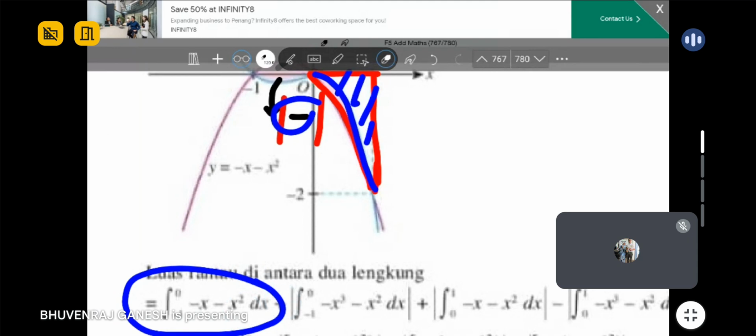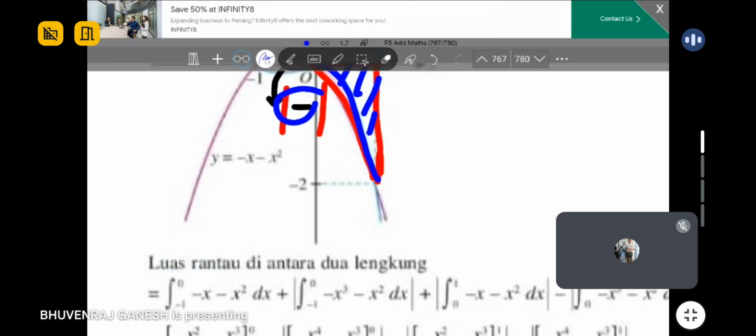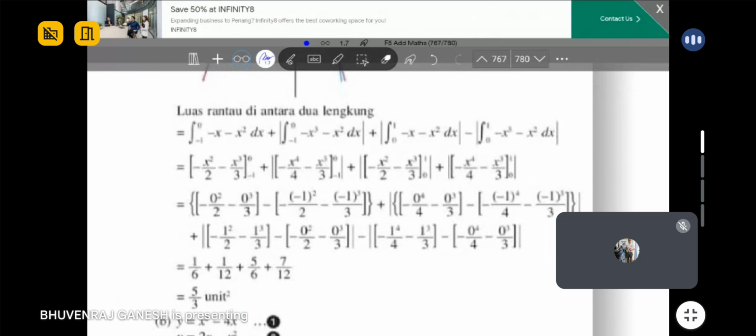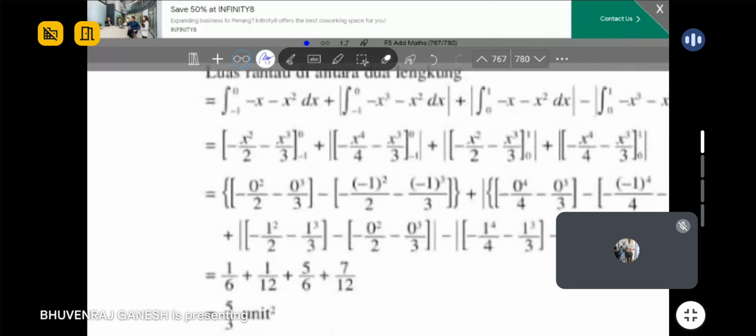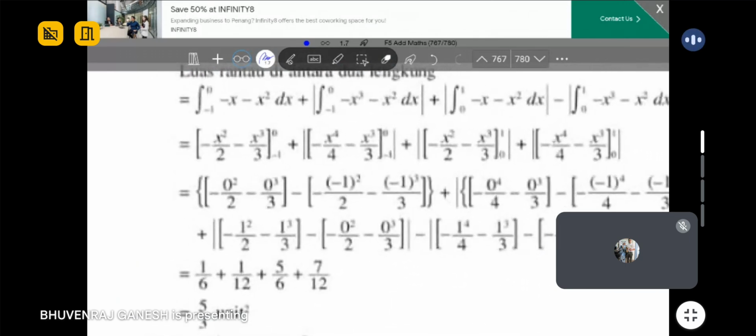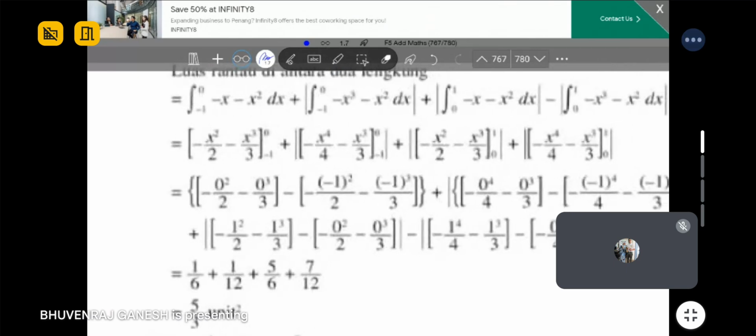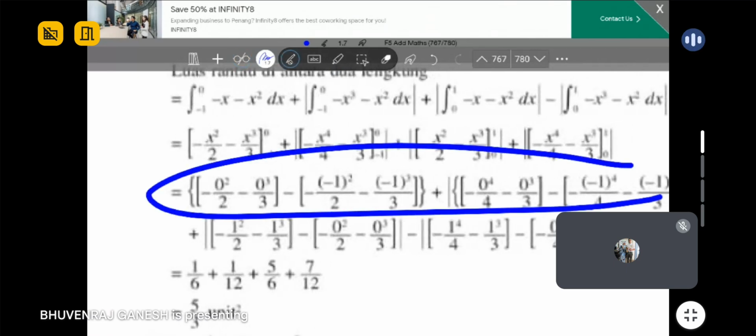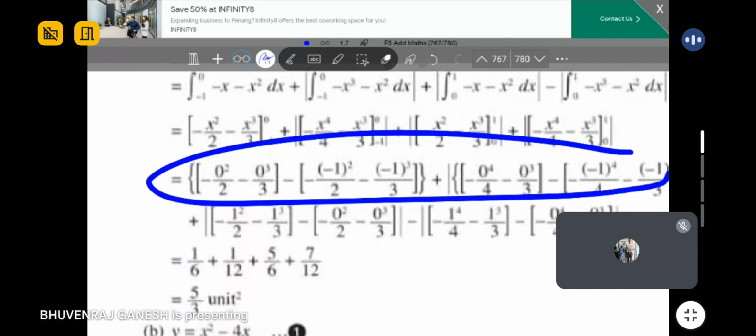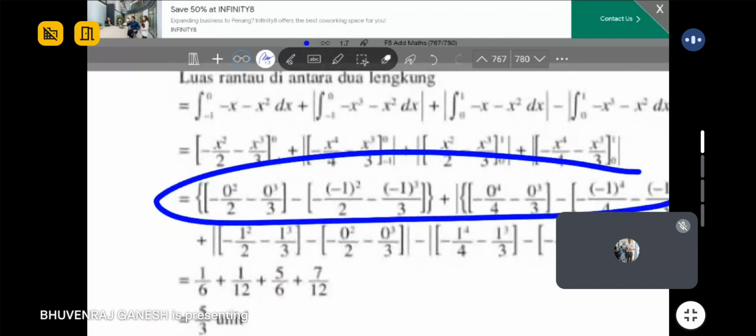Understand? Everyone here? So make sure if area negative, straight away add the modulus. Don't think two times. Direct add. Alright? Clear? So this is for question 3A. So you integrate as normal, then you will get the answer, 5/3 unit square. Okay, make sure press calculator carefully, yeah, guys. It's a very long equation. Persamaan yang sangat panjang. So kena hati-hati.